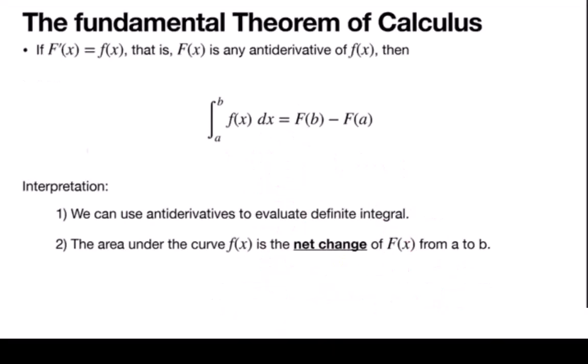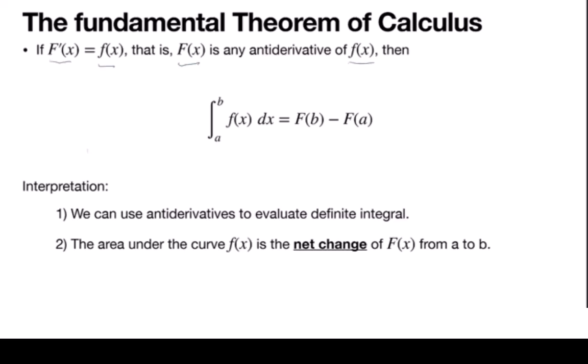The fundamental theorem of calculus. If the derivative of capital F of x equals f of x, that is, capital F of x is an antiderivative of f of x. The derivative of the original function is f of x, and this function is the antiderivative of f of x. They go back and forth.